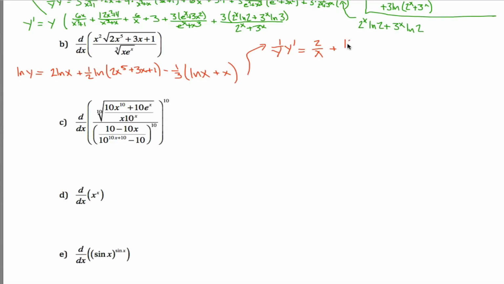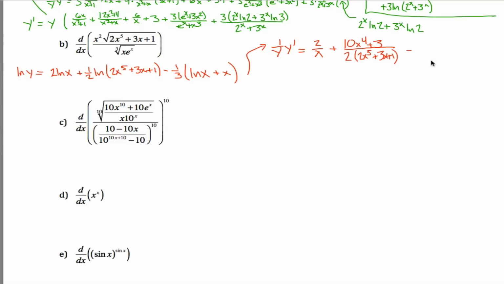all right, this is cutting out a step, but I think you can follow it. 10x to the 4th plus 3 divided by 2 times 2x to the 5th plus 3x plus 1. What did I just do right there? Okay, the 1/2 hangs out. That's this 2 down in the denominator. The derivative of natural log of all this stuff is 1 over all this stuff. That's why it's all down in the denominator. But then I'm not done. I have to multiply by the derivative of all this stuff, which is 10x to the 4th plus 3, which I threw up here in the numerator.